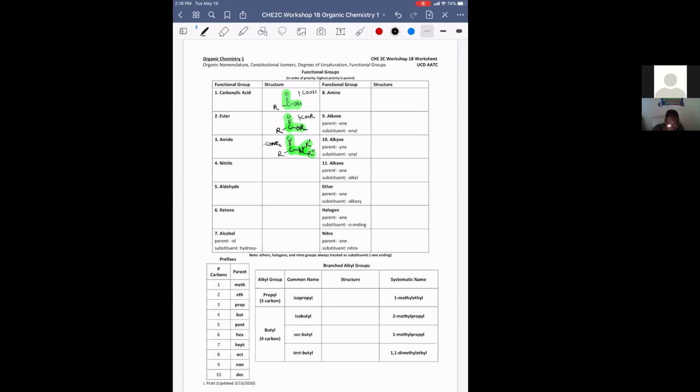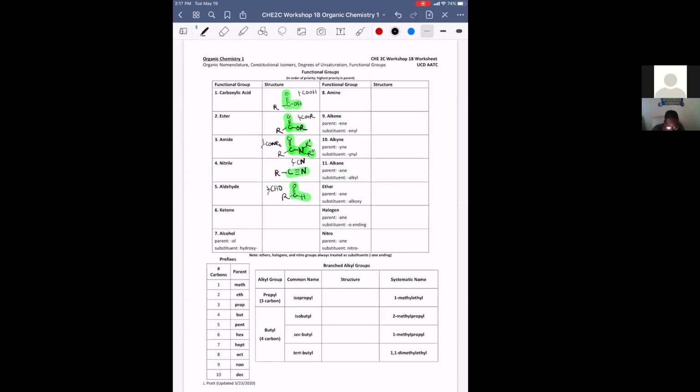We also have a nitrile functional group where we have R with a single bond to carbon and then a triple bond to nitrogen. And you may see this written as CN, right? That will be our nitrile group, abbreviated. We also have aldehydes, where we have a carbonyl once again. So we have a carbon with an oxygen, and now we have a hydrogen. So we'll typify our aldehyde functional group with our CHO group. You may also see it written that way. And whenever you see me draw a squiggly line, that just means that there's more of the molecule that I'm ignoring. Right? So that's our aldehyde functional group.